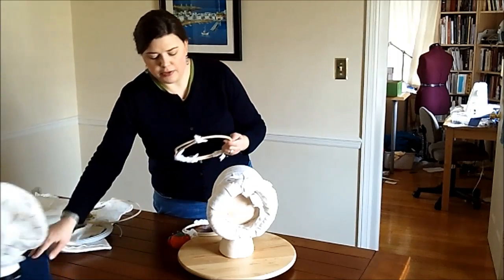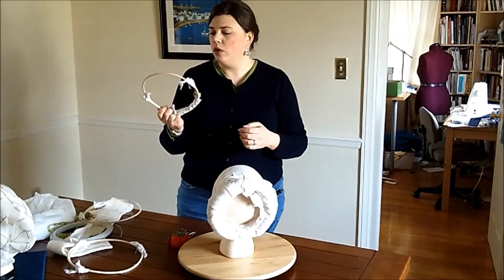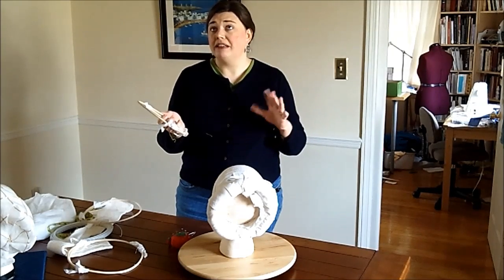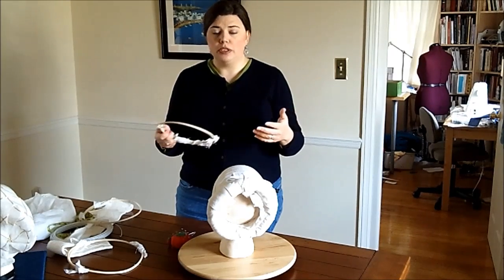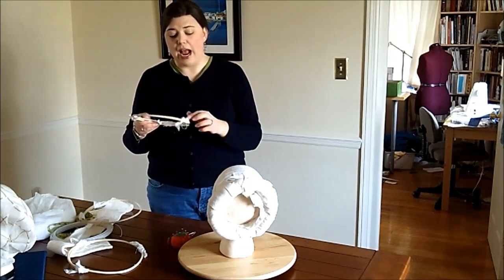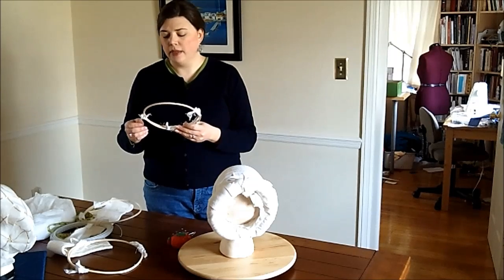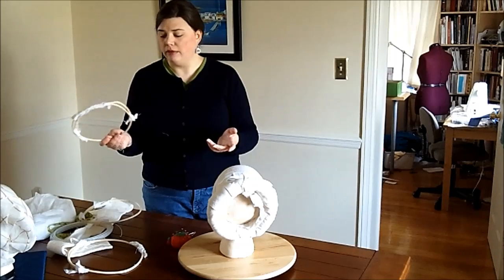So to make this, if you're using wicker, first you need to buy wicker. This is about 1/4 inch round reed. You need to soak it in hot water for probably 2 to 3 hours until it gets flexible enough to use. And then you form it up, and I've used linen rag or strips of linen scraps to tie it in place. And you just let it dry in a nice flat spot.